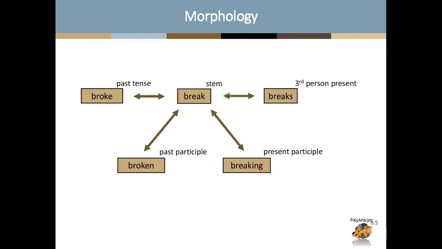Words are related to other words because they're just different forms of the same idea. The word break has other forms: broke, breaks, broken, and breaking. When we use all these words, we know it's referring to the same idea. The only thing different is the tense here, or if it's going to be past, we broke something. If we are going to break something, something has been broken. I am breaking something. There are different forms of the same word.